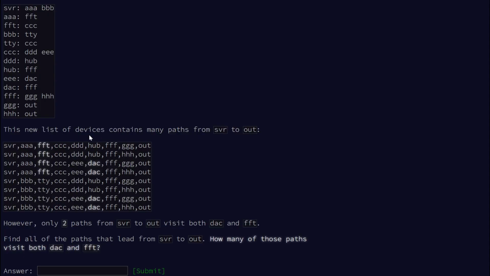So we could say, you know, the solution at the top level might be to look up from U the number of paths to FFT and then multiply that by the number of paths from FFT to DAC, and then multiply that by the number of paths from DAC to out.